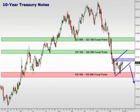Finally, I want to take a look at the 10-year Treasury notes. Very dramatic sell-off that we had in November going into December, but we really spent a better part of December just consolidating sideways in this sort of flagging or triangle style formation. I marked off the 121 area in the blue box where the two swing highs occurred on the hourly charts, but there's room for this, if this is a flagging formation, to come and test all the way to the 121.5 to 122 area on the upside, or a much deeper retracement could go up to 123.